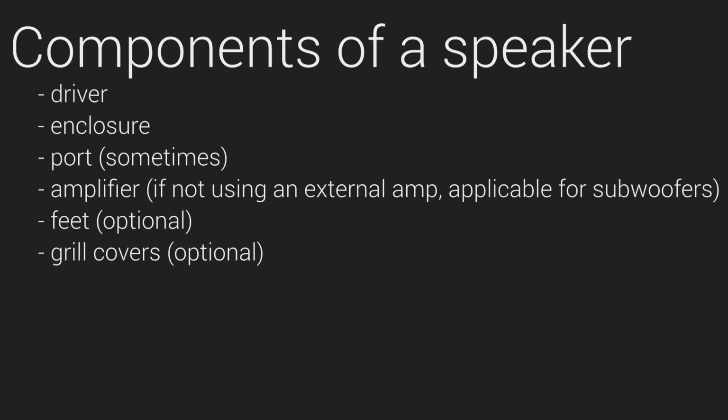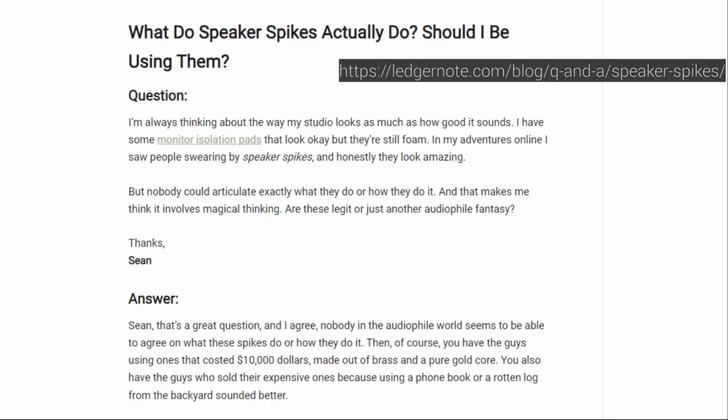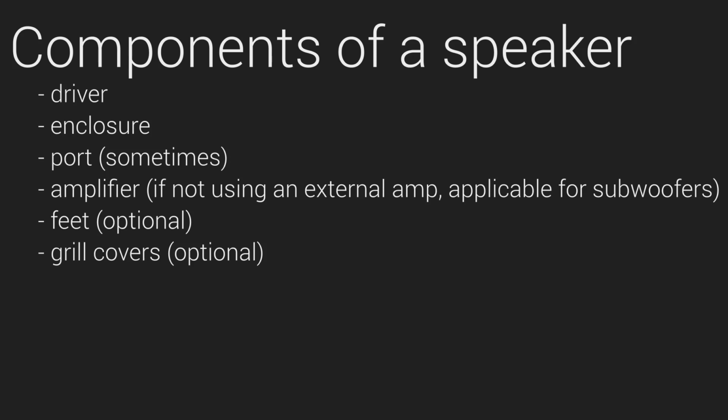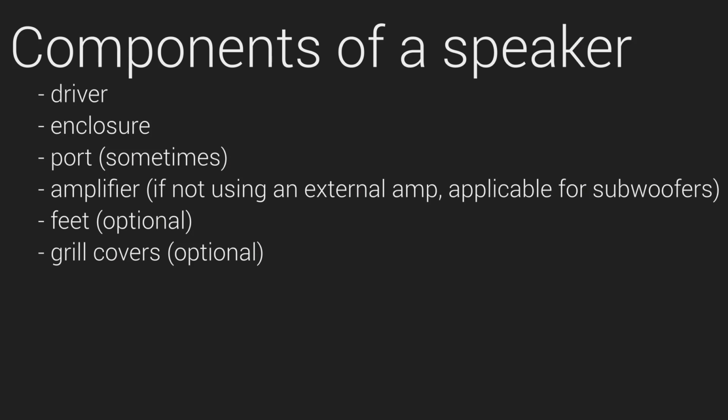The basic components for a speaker or subwoofer are the driver, the enclosure, and sometimes a port, or the tube. To get sound out, or to drive the speaker, you need an amplifier. Subwoofers can either have the amp integrated into the enclosure, or it can be external, such as in a receiver. Beyond these components, you can add feet, which help isolate vibrations, maybe. Grill covers, which help protect the drivers from foreign objects, like my friend who thought the tweeter was a button and poked it, or other components.